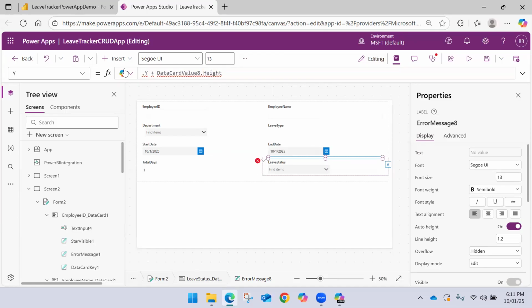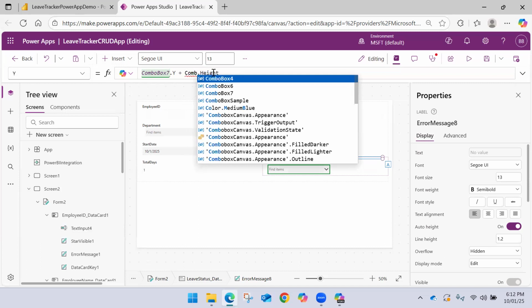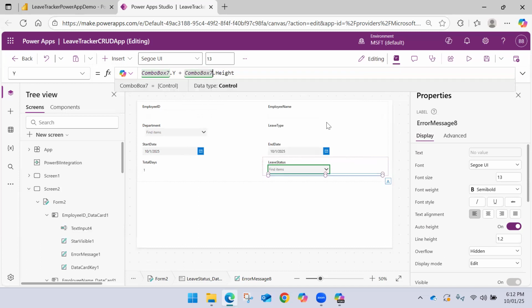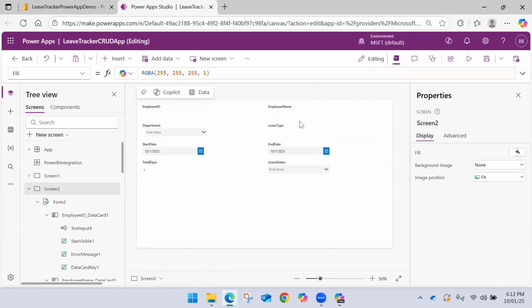So here combo box 7, combo box 7. Fine. So yeah, we are good.